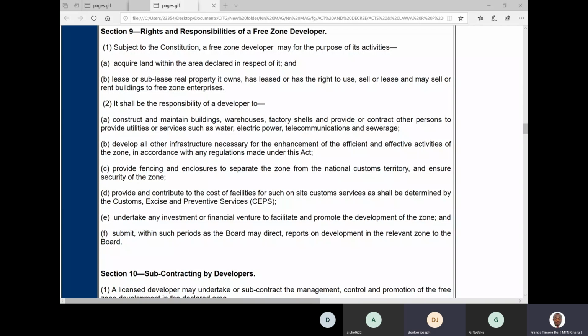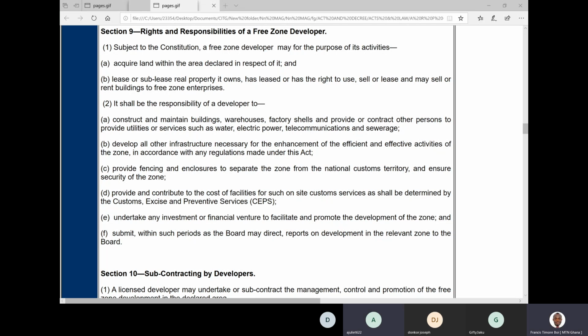Okay, so the company may be having some facilities there which will serve the purposes for SEPs. So when the goods are ready for export, they escort the product to the borders and ensure that the goods have actually left the country. Then they come back. All these things must be put in place. If you don't do that, they will take advantage of the tax incentives, but they will not sell the goods outside the country. Then the purpose of the free zone is defeated.